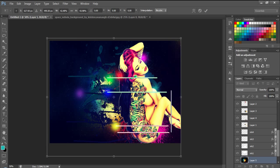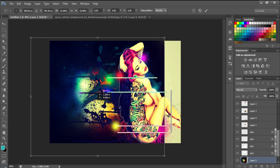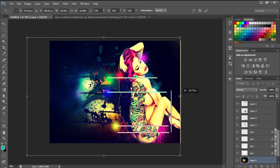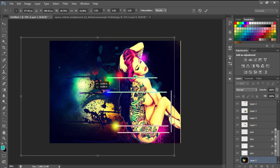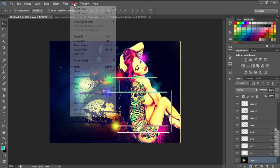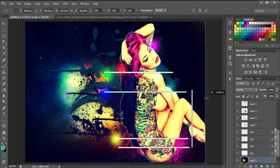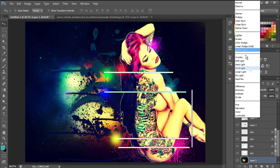Now, this area of the picture, this colorful area right here, I want that to stand out. So let's just drag that out. Hold down your shift key and just drag this part in. Drag that out. I want that color part to show. And drag this out. Perfect. Check that off. Let's go to view, fit on screen. Actually, this part is not. Drag this part some more. Alright, perfect. So now we need to change that blend mode to overlay.